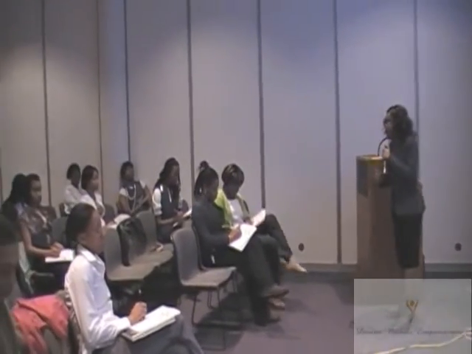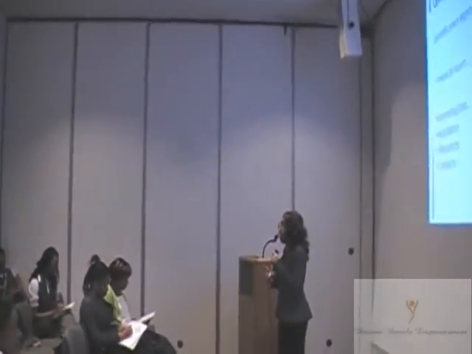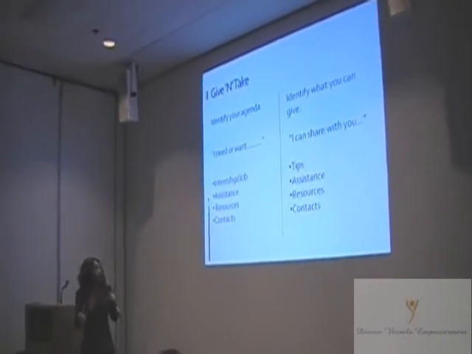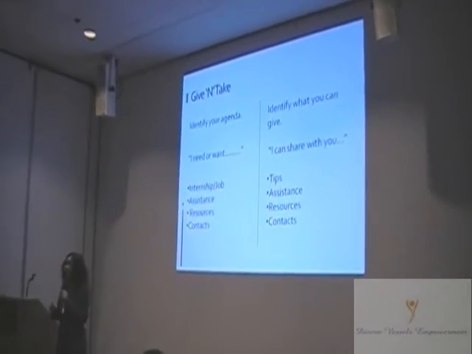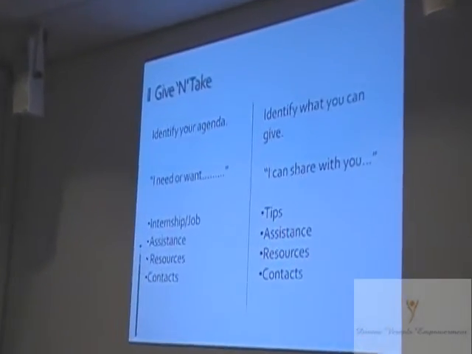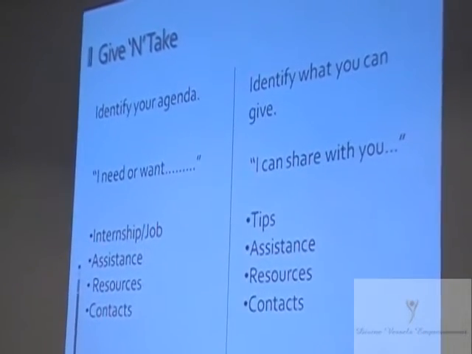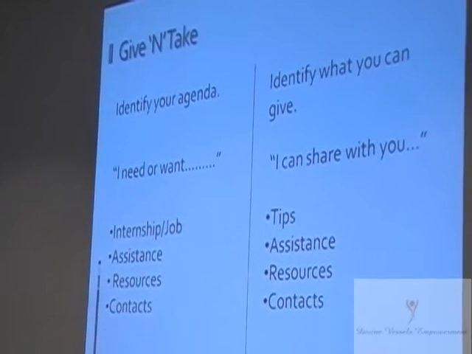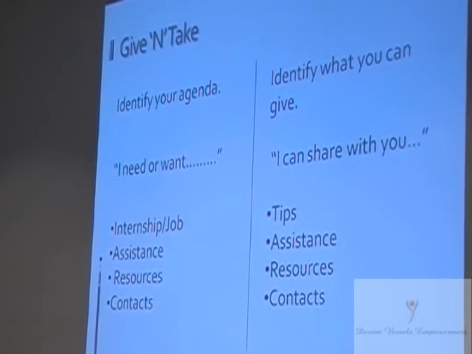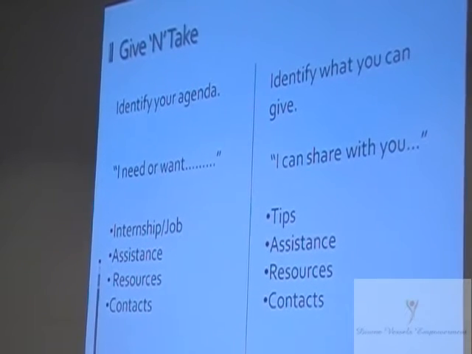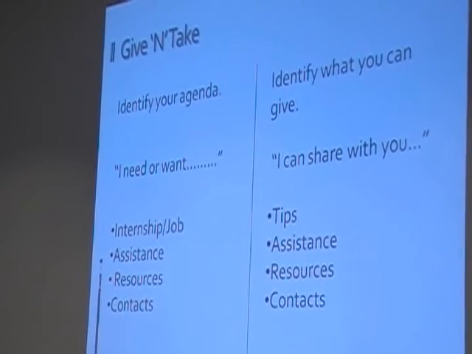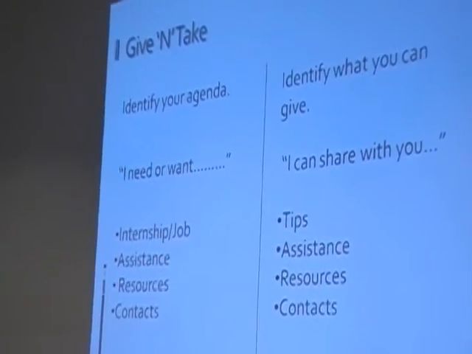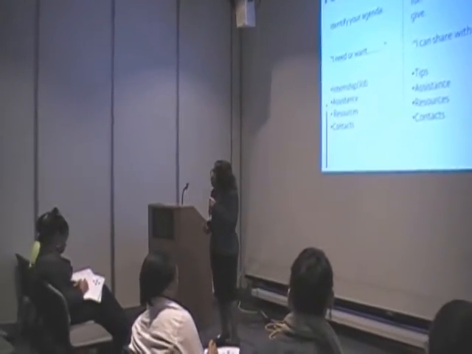So now you're going to move on to the second point in developing your self-worth for your network: the give and take. There are many associations you will meet when you get outside of Syracuse. For instance, there's the Give and Take Network, and literally this organization is all about giving and taking. So you have to know what you're able to give. As I mentioned before, one of the reasons many people don't network is because they feel like, I'm just using people. I don't want to ask them for help. I don't want to do that. And they're holding themselves back.